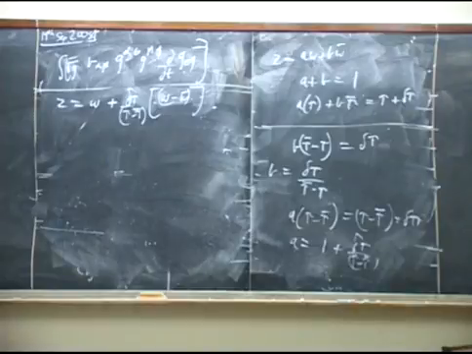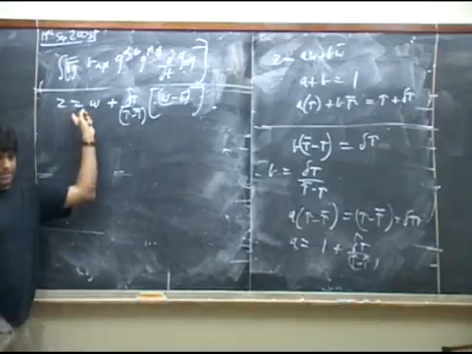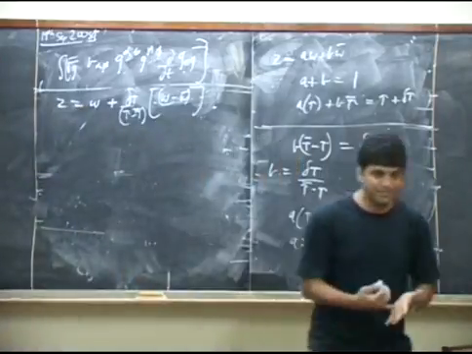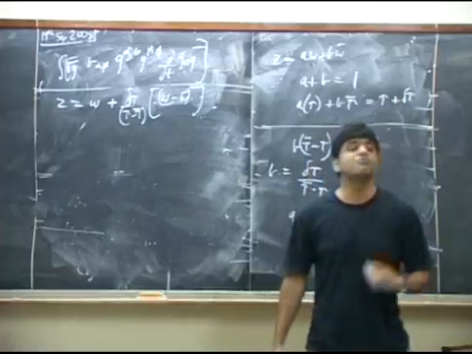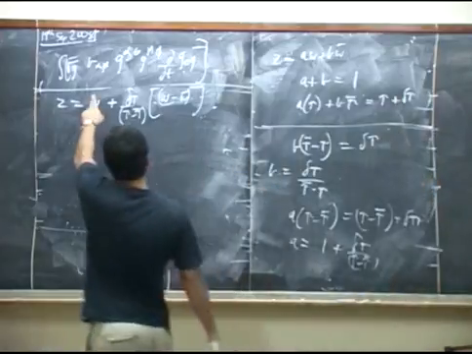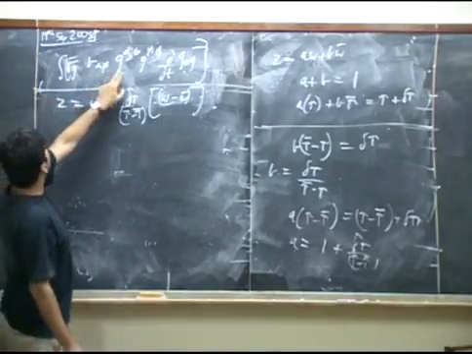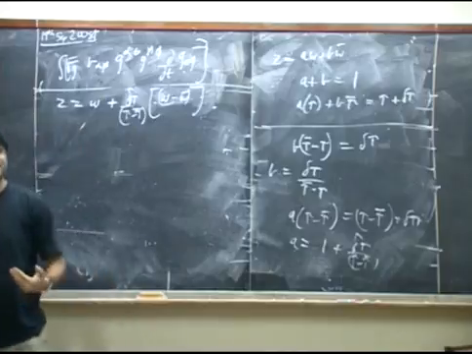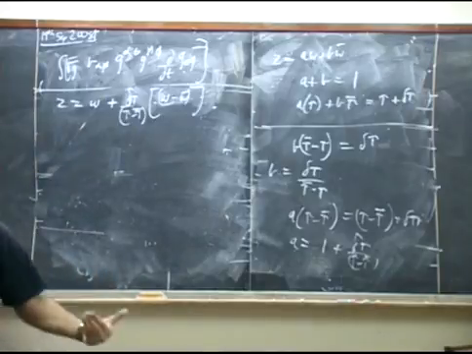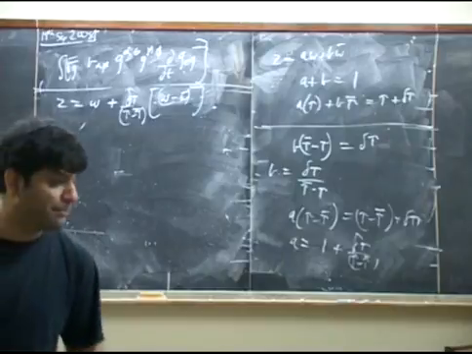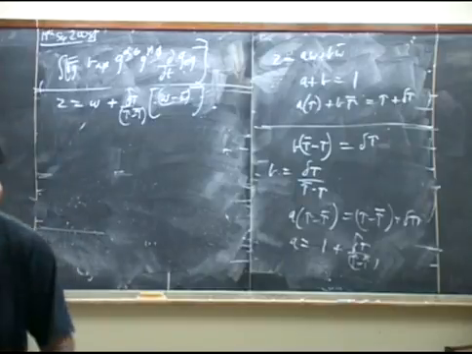So the metric which was dz dz bar in z space becomes something in w space. We don't know what that something is to first order in delta tau, so that we can differentiate. But also we don't care about all components. We only care about those components that will have non-zero overlap with B. And remember that B was purely holomorphic or purely antiholomorphic. There's only a B_zz component or a B_z̄z̄ component, no mixed component.